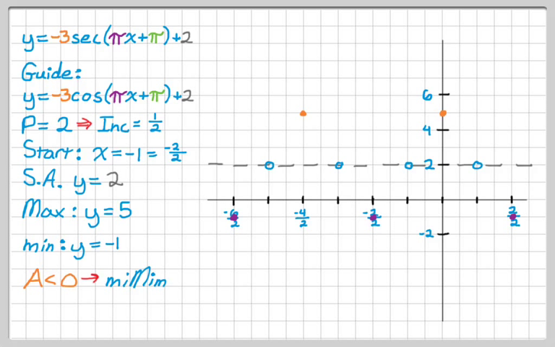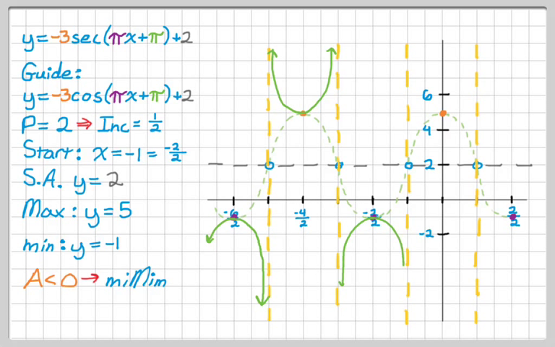All of the intercepts are going to become vertical asymptotes again. So if I were graphing the cosine graph it would look like this. But I'm not, I'm trying to graph a secant graph. So all the intercepts become vertical asymptotes. So there's one, and there are the others. And then you just go away from the guide function. So away from it. And then fill in the curve. So there we go. And that's a pretty okay version of a secant graph.